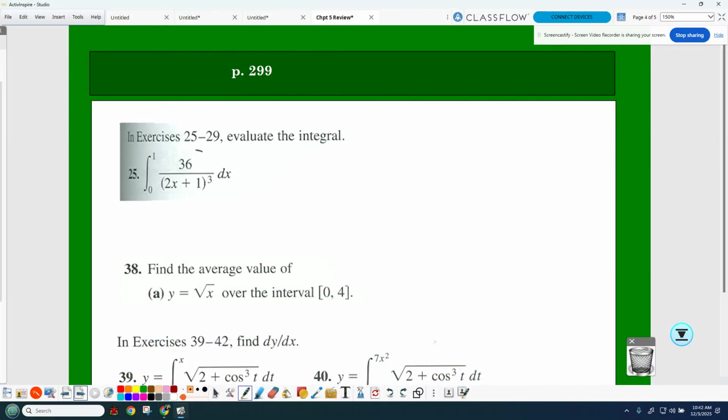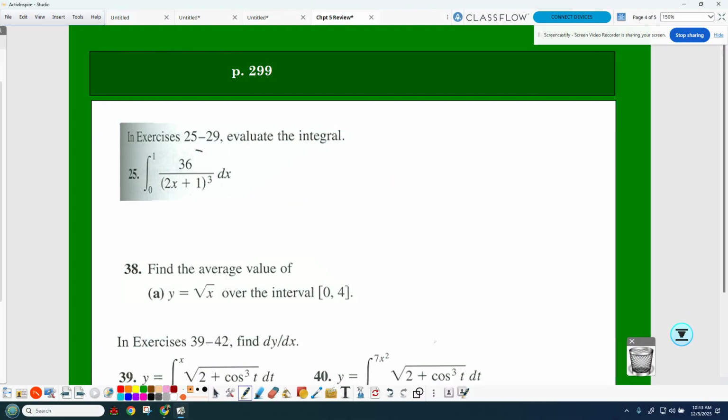Looking at this, I'm like, you guys don't know how to do 25 yet? Isn't it just chain rule, like reverse chain rule? Yeah? So what would you say? I would increase the power of the bottom thing by 1, so it's negative 2, and divide by the new power, so it's divided by negative 2. And then I'd multiply it by the stuff that's inside, so it would be 2x plus 1. Super close. Or divide by the stuff that's inside.